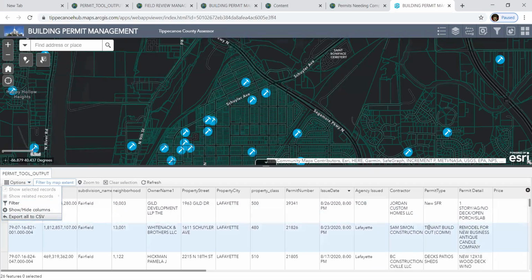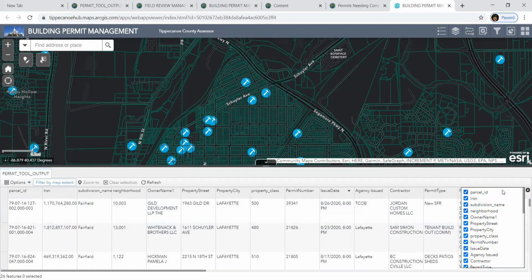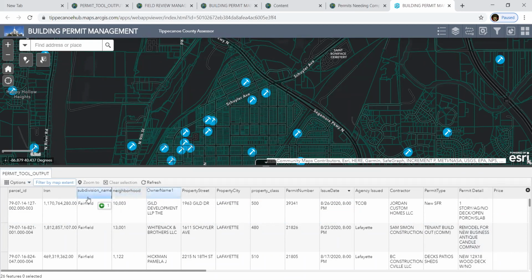If this is too much for you and there's only certain things you want to see, this is fully customizable. You can check on the fields you want to see and the ones you don't. You can move them around, so if you want this over there, I just move it over there, just like working in Excel or Access.